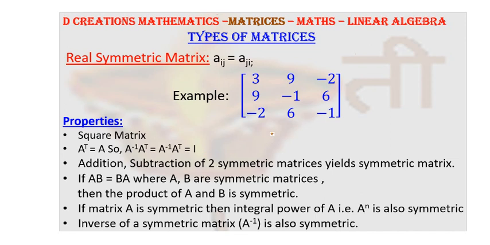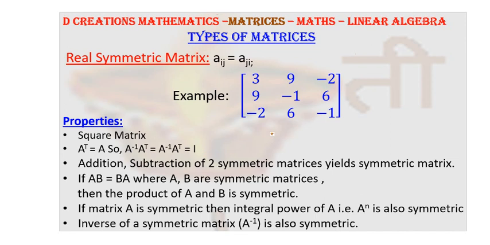Now imagine that there are two symmetric matrices and if you are adding them, what is it going to yield you? The resultant matrix, do you think it will be symmetric? Try visualizing another symmetric matrix here and try adding it in your mind and let me know what you get as the answer. Correct. It has to be symmetric. Similar cases with subtraction.